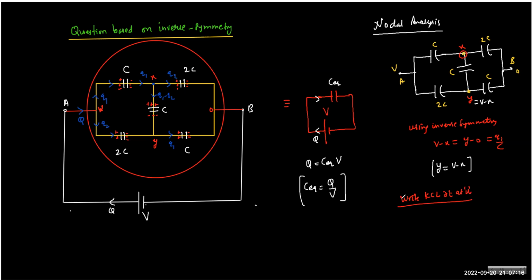From X we have 3 capacitors connected, right? Whose end potentials we have now assigned, isn't it? So the end potentials are how much? V, 0 and V minus X. Correct? So can you solve for X, please, everyone? If you put some effort here, you will have command over circuits. You can play with circuits. If not, you will struggle with circuits. Don't blame me later on.